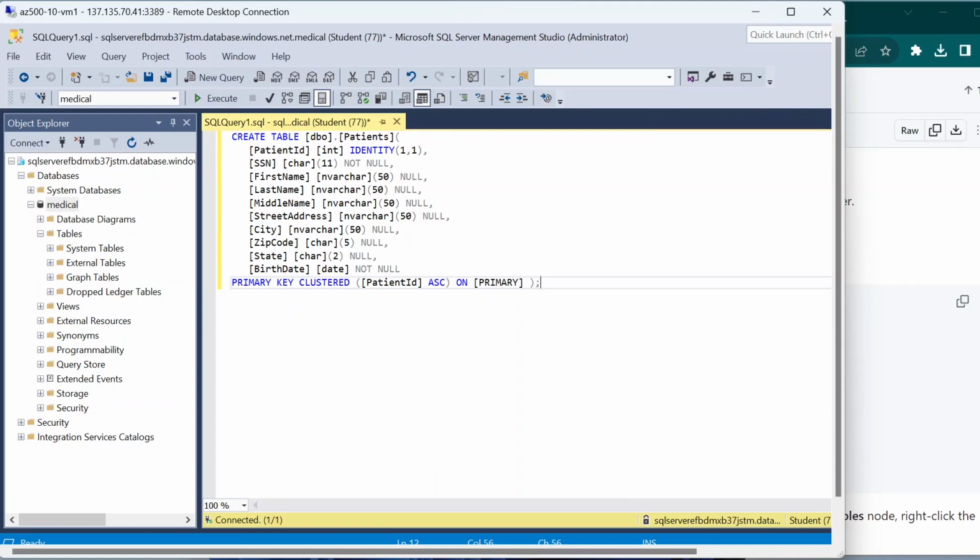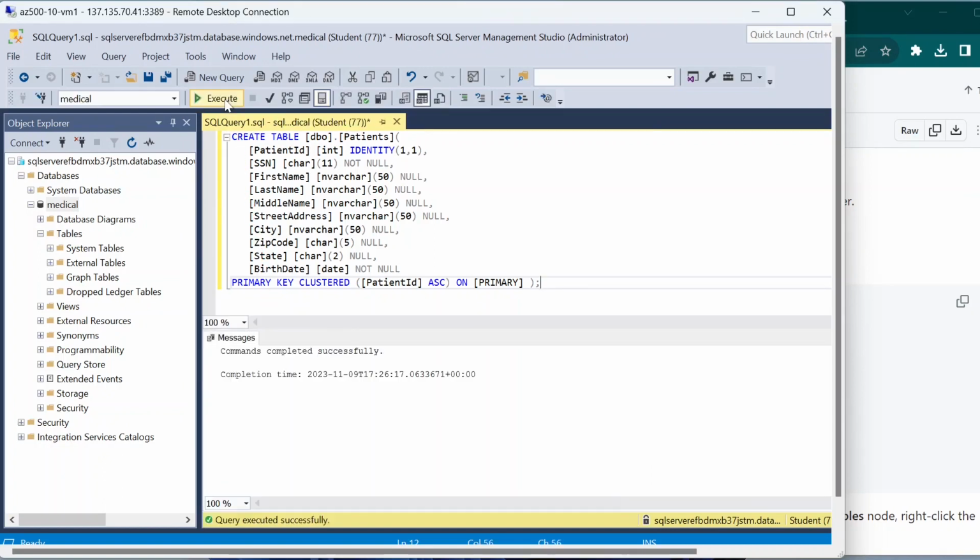Then we need to click on execute at the top here. So I'll click execute and let it run. Commands completed successfully. You can see we are getting this output, and it seems like we're good to go. So I'll find a way to refresh this.